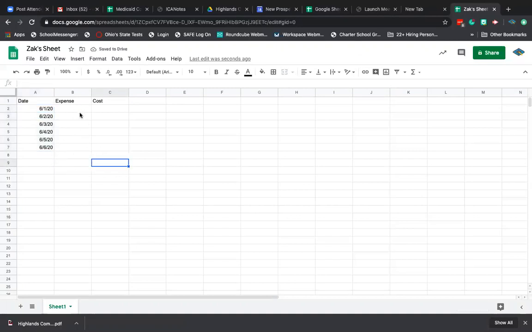In column B, I'm going to create cost names like car payment, maybe, rent, home insurance, clothes, Duke Energy, and let's make the last one food.